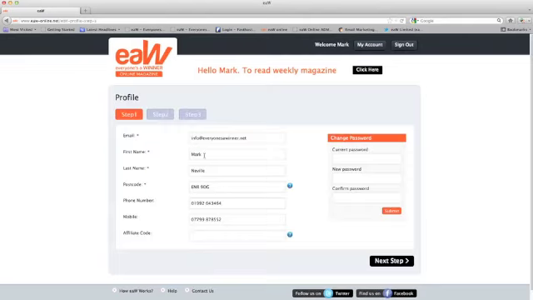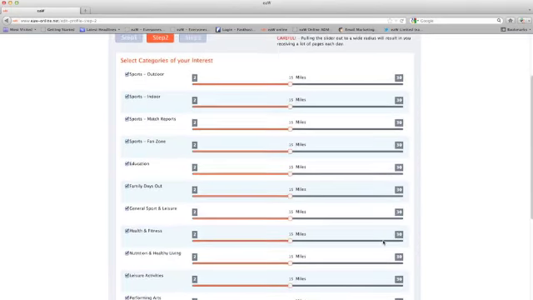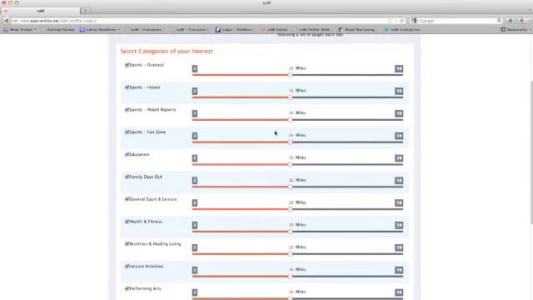So if we click on edit profile, you'll have 3 steps here with your email, first name, last name, and your details. This would already have been filled out on your registration process, so we'll move quickly on to step 2. Now step 2, as a reader and user, this is the page that allows you to use the slider button to move up and down to your mile radius of the content that you wish to read on your own individual magazine each Tuesday morning.